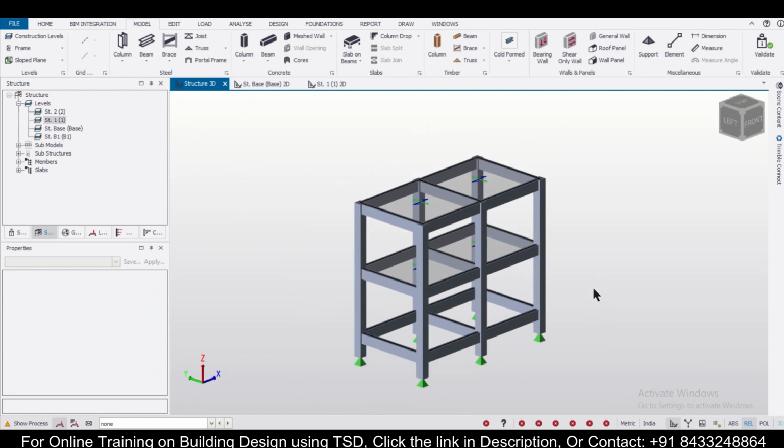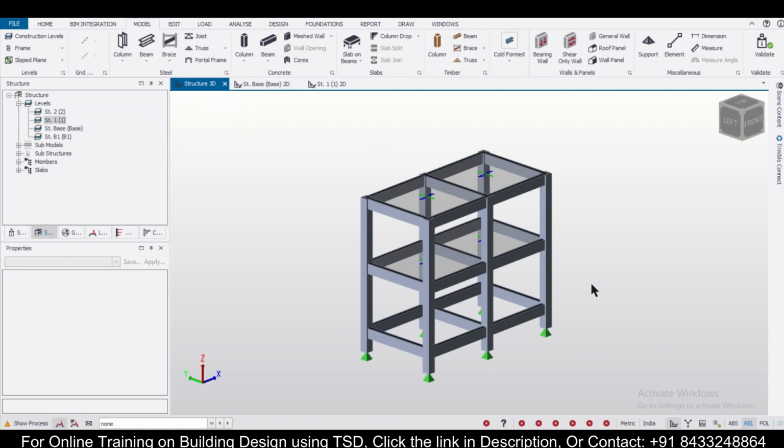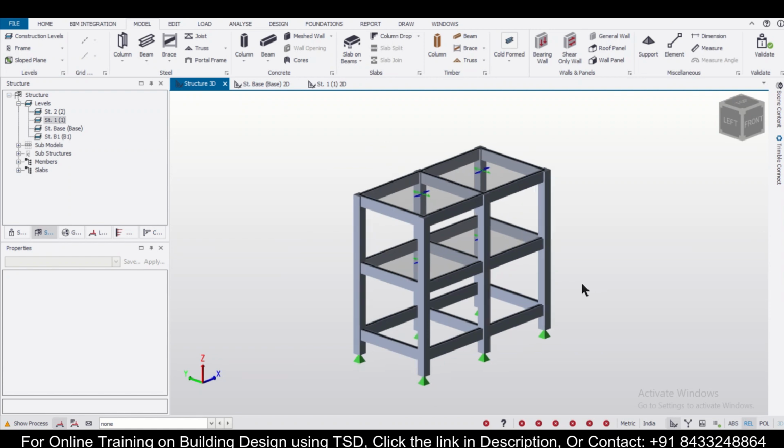It's just like the process we use for inserting coordinates in STAAD. So friends, let us know how did you find today's video, and did you know earlier that we can insert coordinates and create a model in Tekla Structural Designer just like we can do in STAAD. So let us know in the comment section.